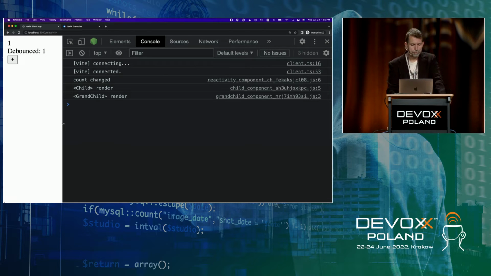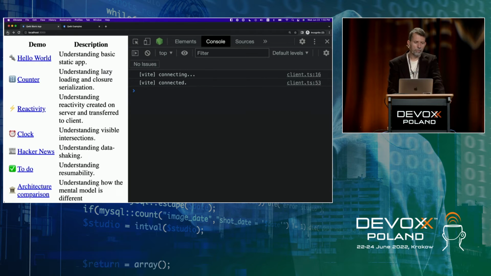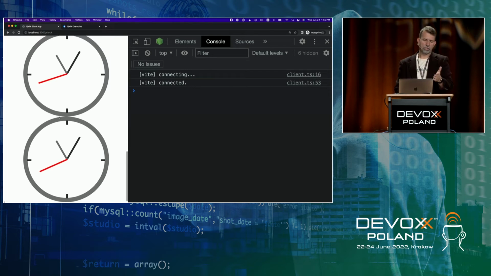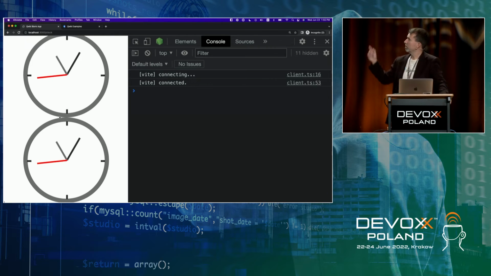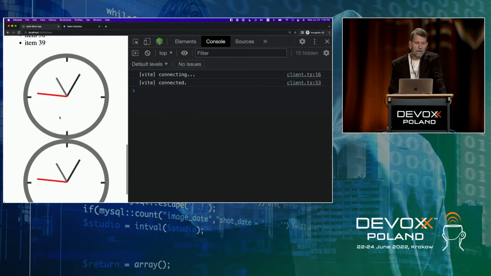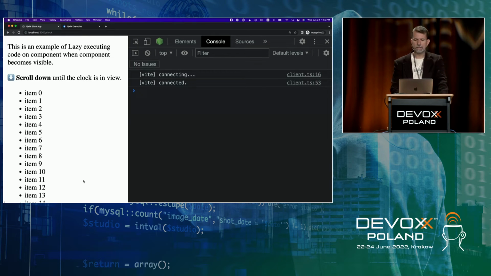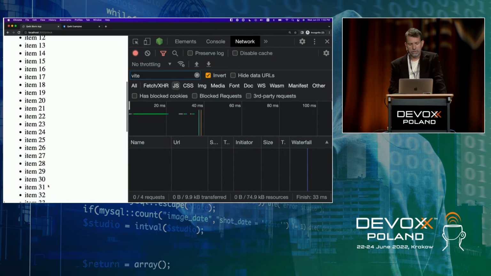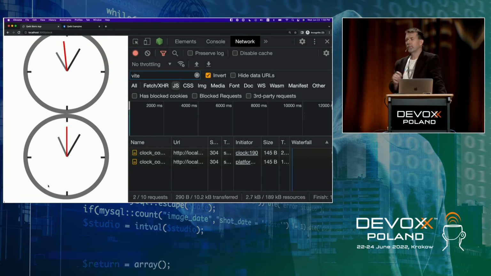Okay, so let me show you my favorite demo. And whenever I show this demo, I want you to think about how you would do this in your favorite framework. The demo here is just 2 clocks on the bottom, and they show the current time, and you can see every second they tick. That in itself is not that amazing. What's amazing is, again, network tab, nothing downloaded, right? When I scroll them into view, watch this. The moment I scroll them into view, they download the code and wake themselves up.